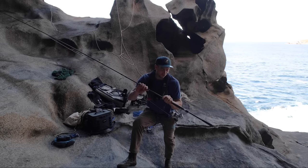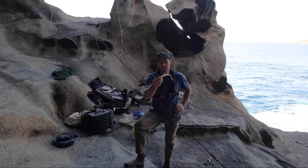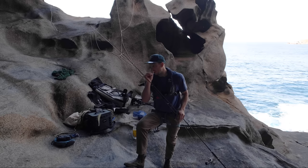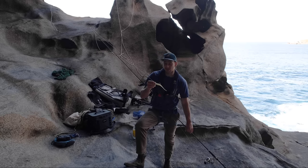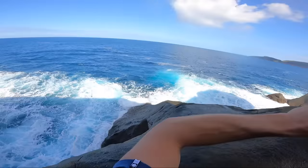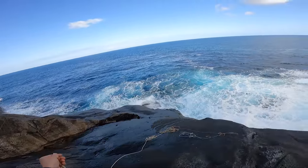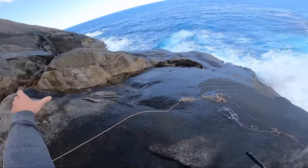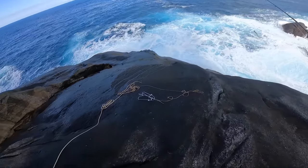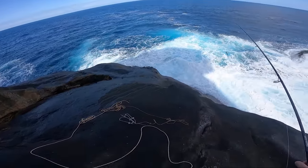We are going to throw the light outfit first. It's an Ocean's Legacy Dreamcast PE3, 30 pound TAS line on the reel, and we're going to chuck this plastic on a one ounce jig head. The Two Oceans Tackle fishing store in Postletown were kind enough to send me out a bunch of jig heads and plastics and some hooks and stuff, so thanks to them. Quite a big set came through and some wash came through — it's obviously a lot rougher than they forecast. It's meant to be like a 1.2 meter swell but those sets got a fair bit of punch to them.